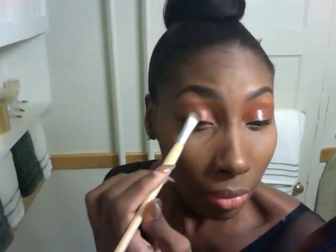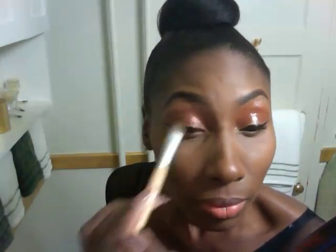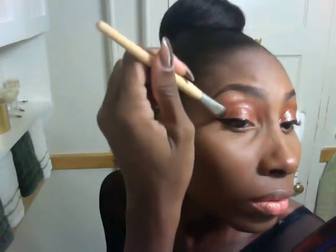Just a little bit, not too much. Pat that on lightly. You don't want to take the eyeshadow off. You're just going to pack that on top of it, just to give it that glossy look. And I love a glossy eye. So pack that on, and just blend it out as much as you can, as much as you can blend out Vaseline. And don't worry if it creases.